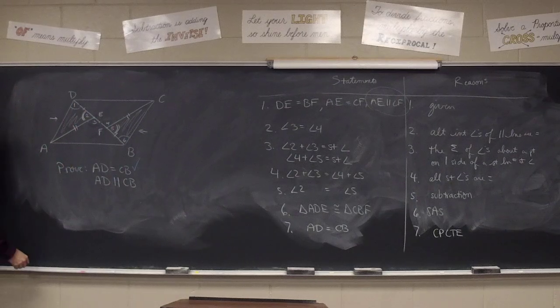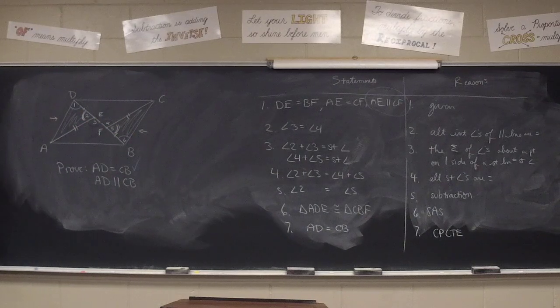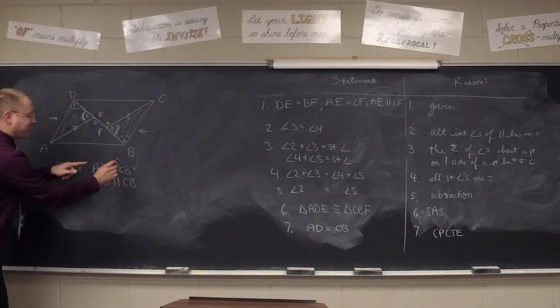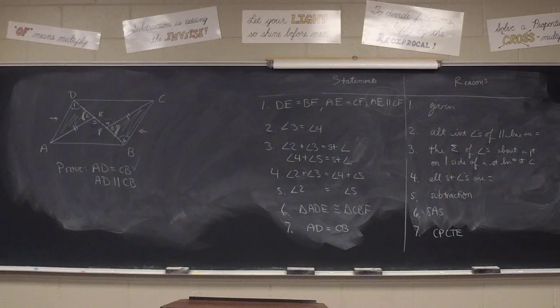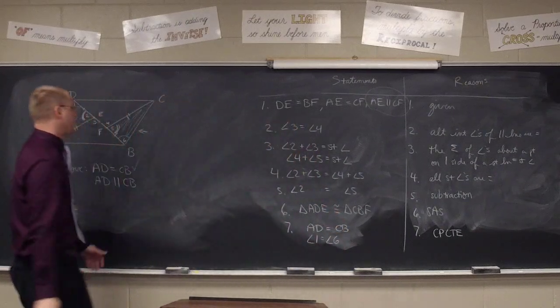My next question was going to be, how do I go about getting these two lines parallel? Well, oftentimes, what does it take to get lines parallel? To prove lines parallel. I gave you 6 ways to prove lines parallel, but 3 of them involve what? What's one of the best ways to prove lines parallel? Get some angles equal. Either alternate interior, alternate exterior, corresponding. Get angles equal. Parallel lines give you equal angles. Parallel lines are often gotten through equal angles. And so I said in number 7, apparently, that angle 1 equals angle 6, also by CPCTE.